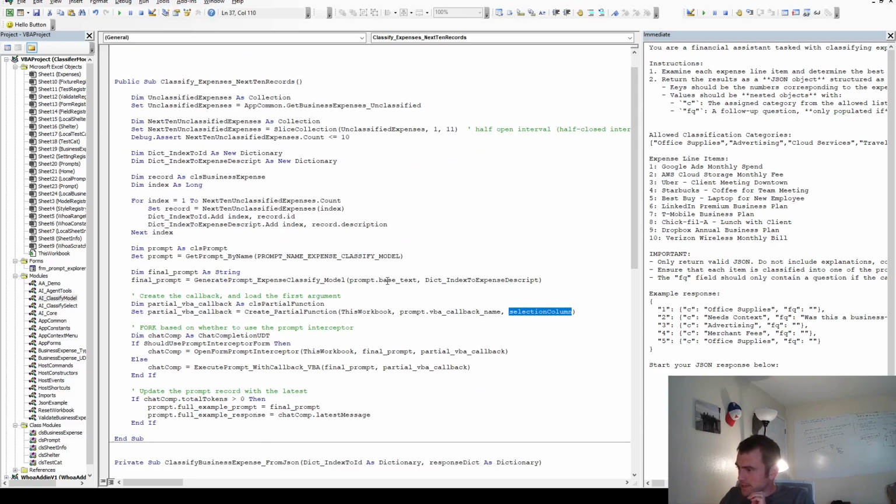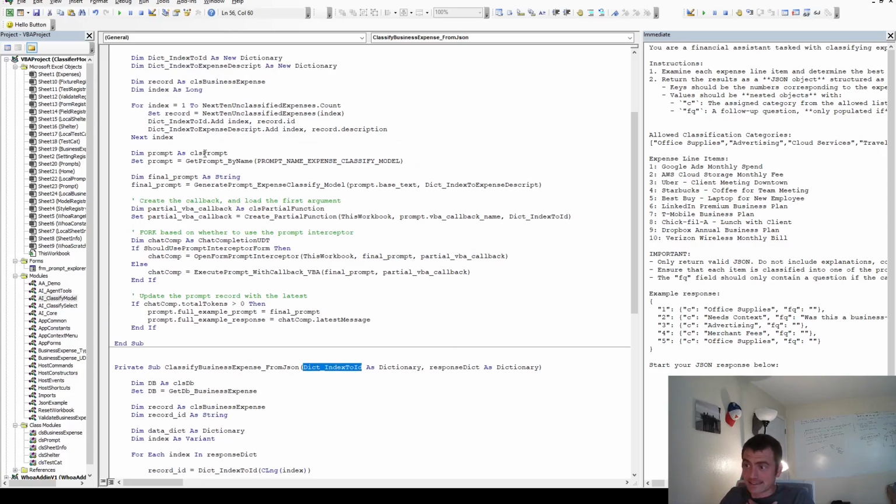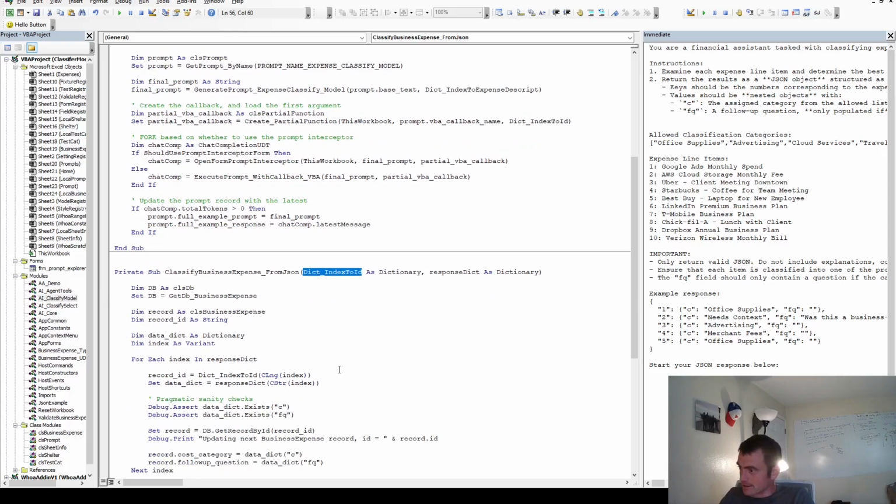All right, so after we make the prompt, we can load one thing into the partial function in advance. So we know that this callback here is going to need this index to ID. It does not need the actual original expenses. We're sending that to ChatGPT, but it does need the index so that we can get back to the right record ID.